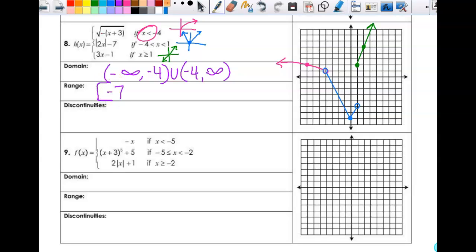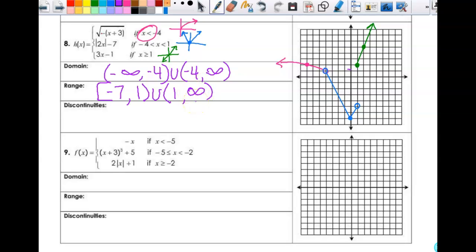So you ask yourself, do I have a y value of negative 7? Yes. Well, then you have to include it, right? So as I go up here, this isn't accounted for here, but it is here, so I'm good. So you can keep on going. Then when I get here, this isn't accounted for here or anywhere else. There's not a y value of 1 anywhere on this graph. So I'm only going from negative 7 to 1, not including it, starting over at 1. But then here, as I go up, everything is taken care of all the way to infinity.